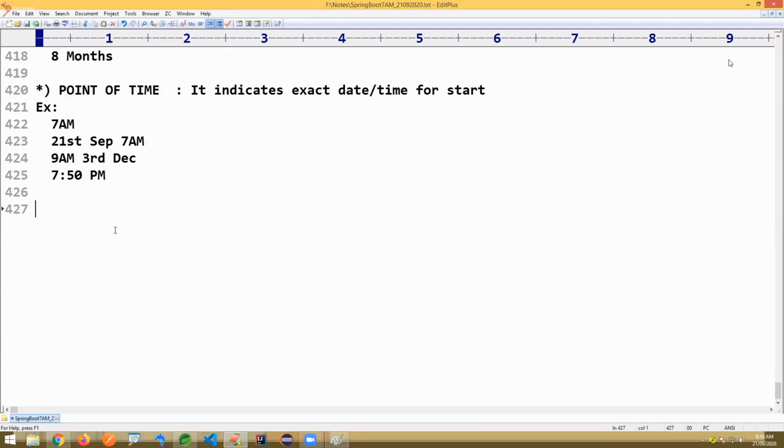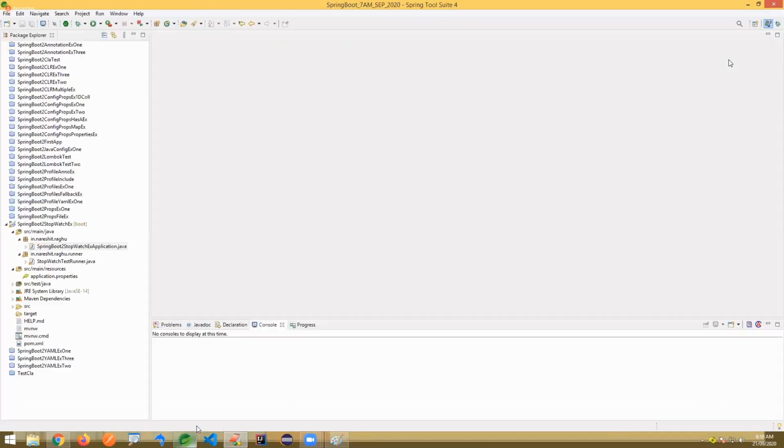How to implement scheduling? Scheduling using Spring Boot. If you want to do scheduling programming, we have to use 2 annotations mainly.